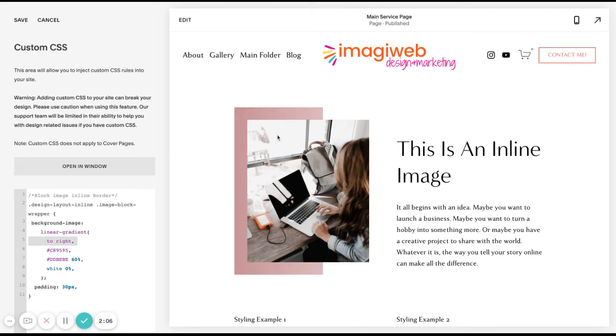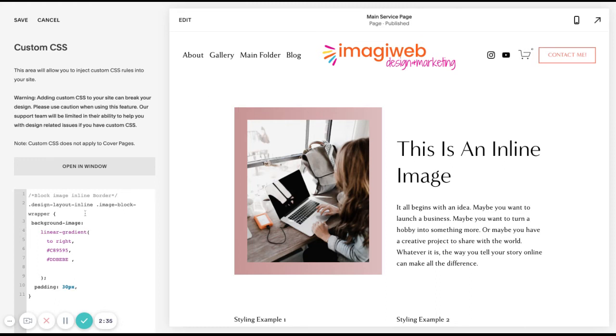So the first color in the gradient is a darker pink, and the second right here is a lighter pink. I am stopping it at 60%, and the rest of the border is white. That's what that means. If I was to remove this white, this is what it looks like. And if I remove the 60%, it changes a little bit again.